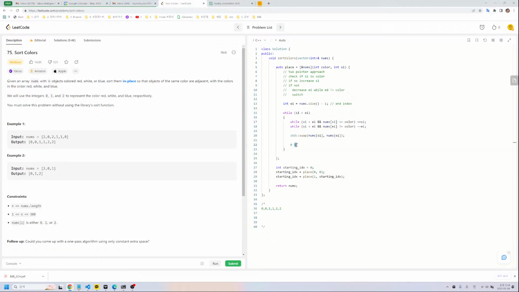So now si is here. But from here, ei is now the same.